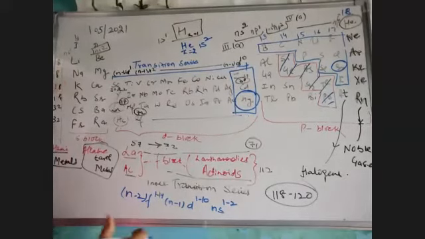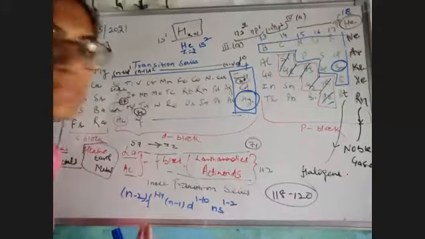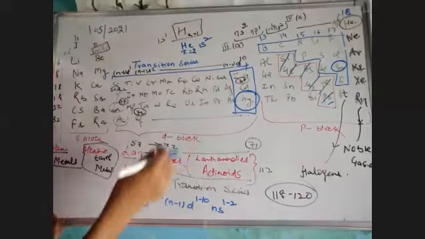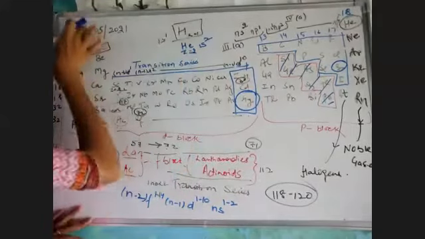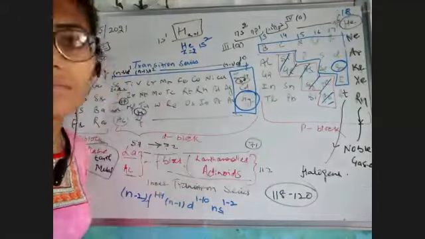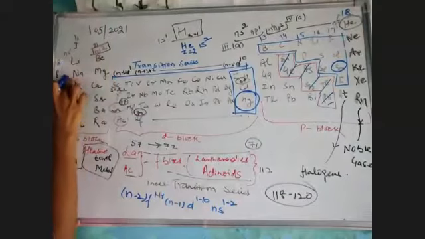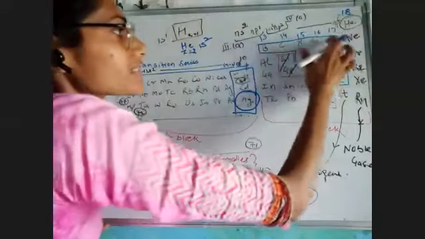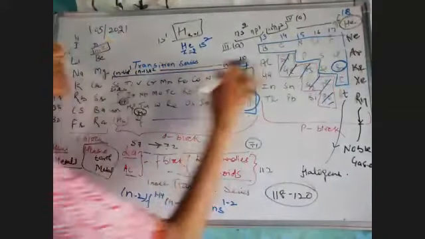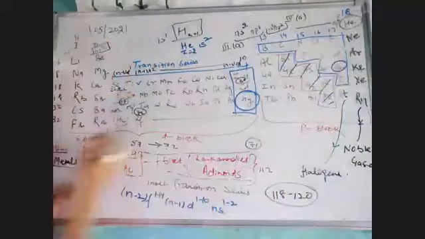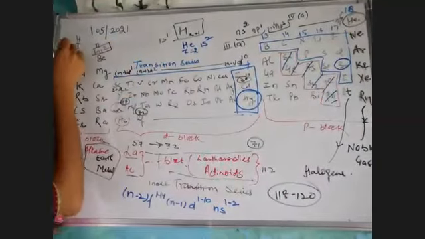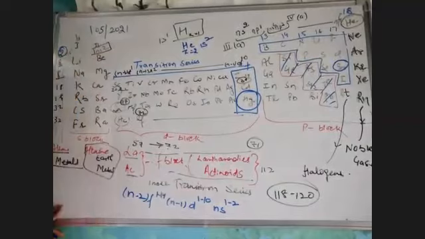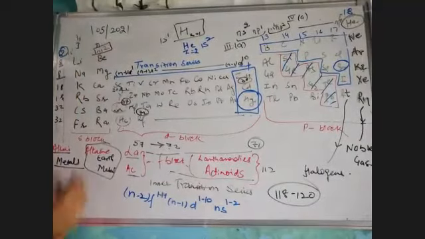The question arises that each period has a different number of elements within it. How? If I talk about my first period, if I put hydrogen in the first period, then hydrogen and helium are only 2 elements in the first period. If I am talking about the second and third, they have a total of 8 elements each: 1 2 3 4 5 6 7 8. Same as it is, 1 2 3 4 5 6 7 8. So 2, 8, 8. I hope this is clear to you.